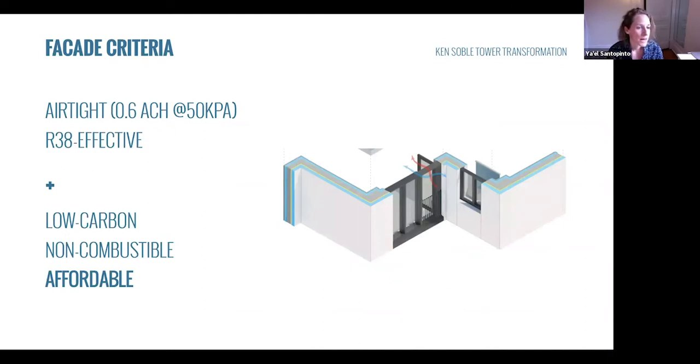So Passive House, just as a quick primer for those who don't know, is an ultra low energy approach to buildings where it focuses on the envelope first. It says create a high performance envelope, so high performance that you actually can downsize all your mechanical systems significantly. And it has a very strict set of requirements, many of which focus on comfort before energy, which is very interesting, and it's a very holistic approach. So in this building, we were going for the retrofit standard, which is a sort of modified version of Passive House designed for existing buildings.